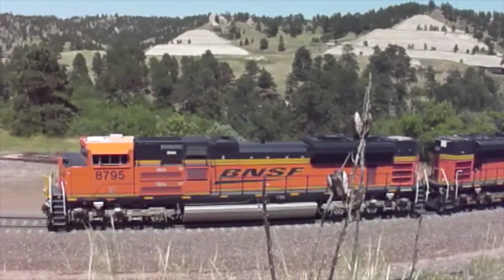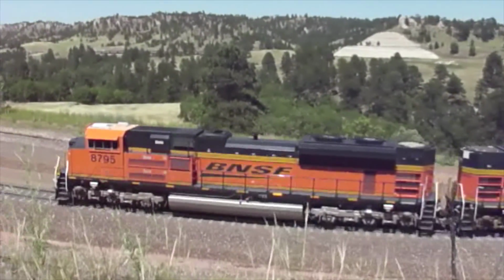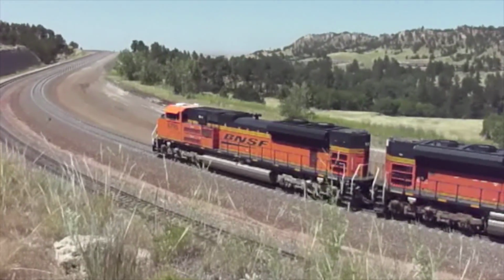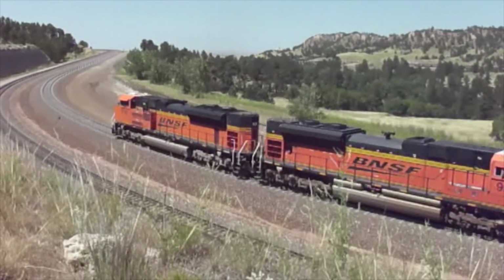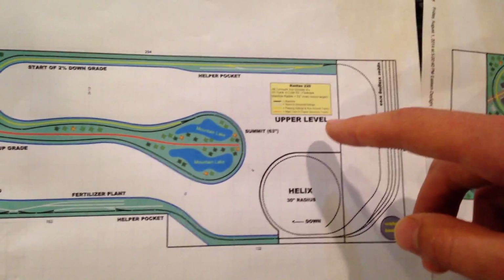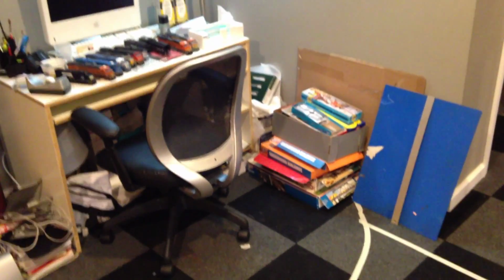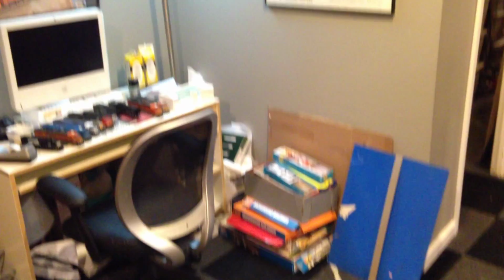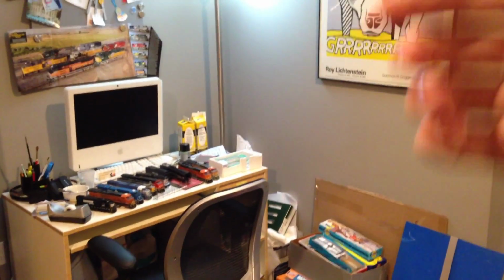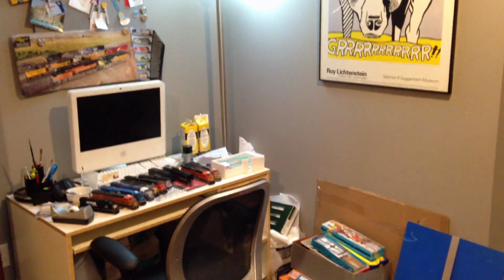So to match Crawford Hill, you would climb coming out of staging, but unfortunately what that does is it conflicts with the helix here, and it would be nice to have the staging tracks come out of the wall back here. And just to give you a quick glance of that wall right there, that'll be the staging wall, and then that corner where that tape is, that'll be the helix. So if the staging yard sits lower, those staging tracks can't come out of the wall over there, and that'll conflict with the helix.